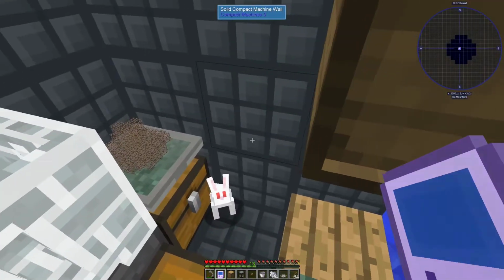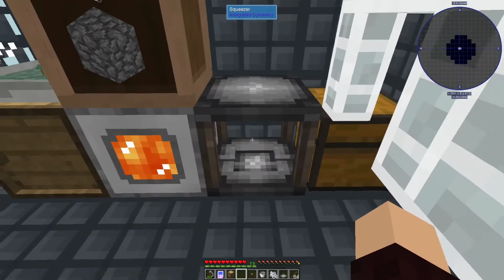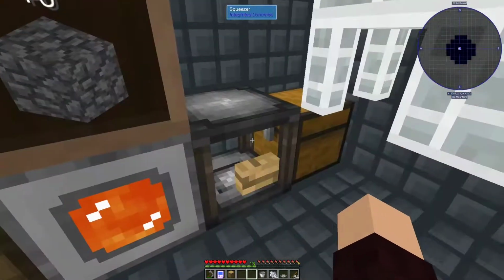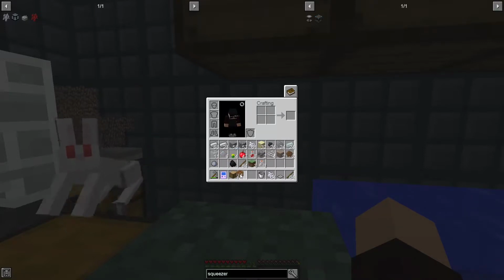So we're going to set this up. Right here is good. Then we're going to grab the button and put it right on the front. And then we're going to grab our... Hey, buddy.